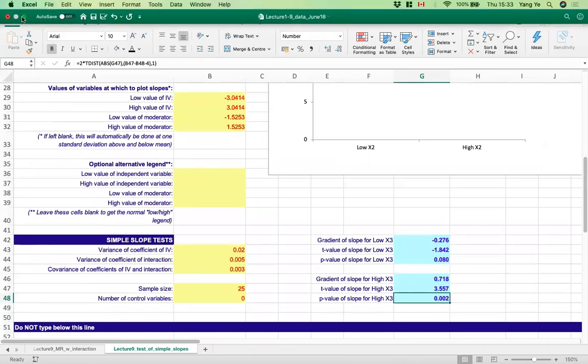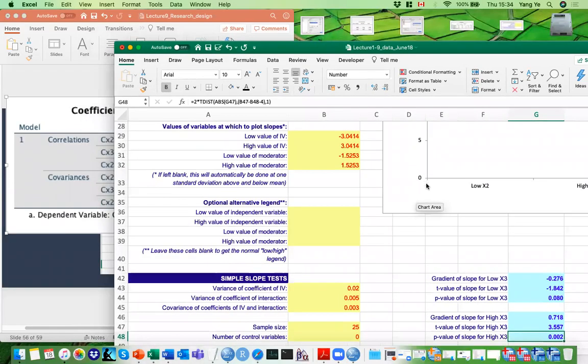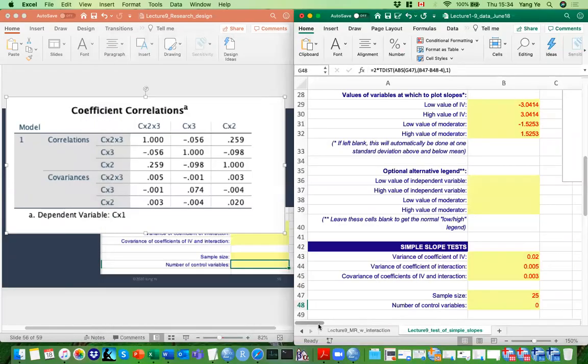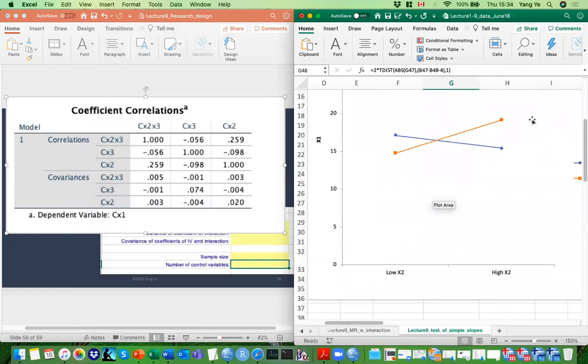There are a couple of things here. First of all, Cohen has explicitly said that sometimes the low and high values do not even make sense. They don't even exist in the data file. So we are actually testing these hypothetical values instead of actual values here.